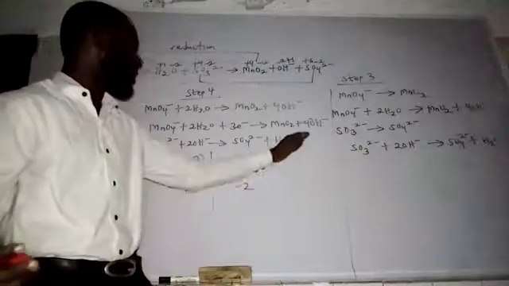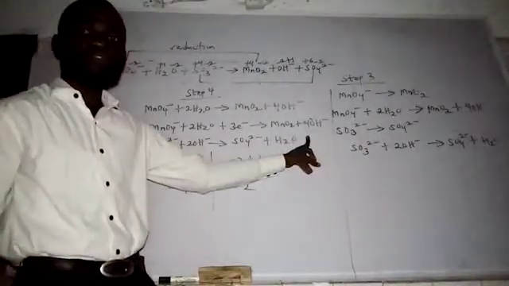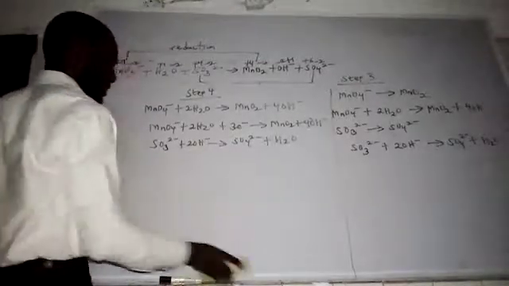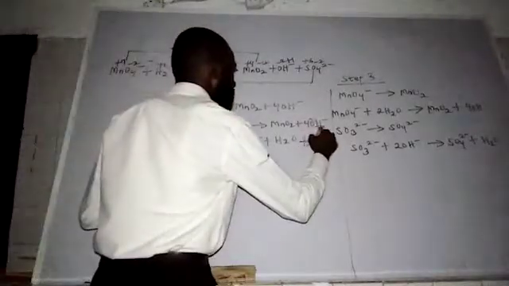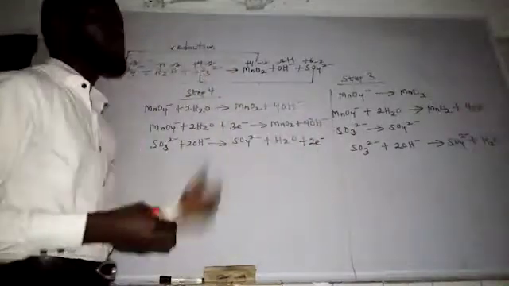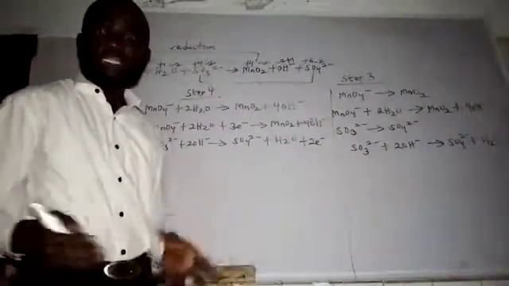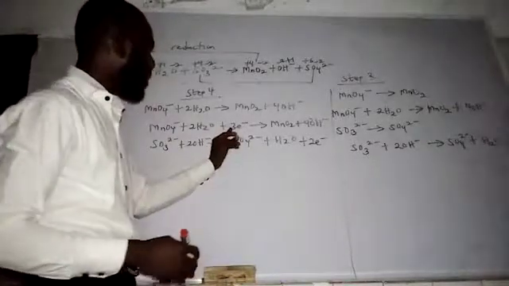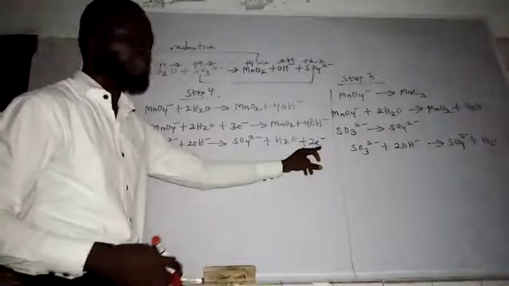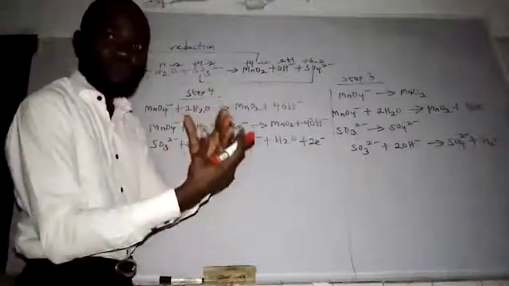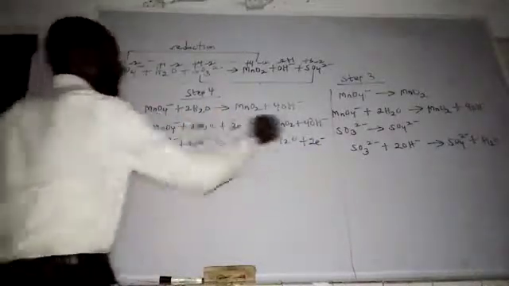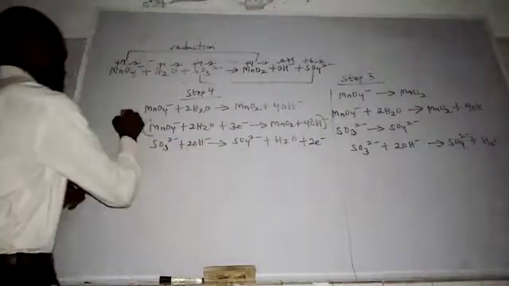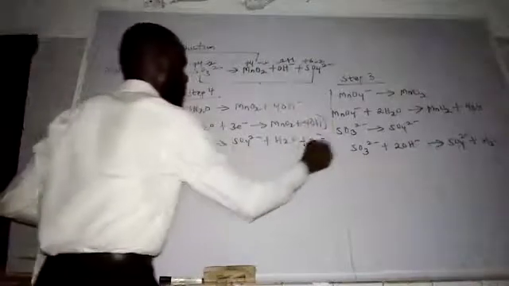So all I have to do to balance this side is to add what? Plus 2 electrons. Okay? So I'm simply going to add 2 electrons here. And that makes it what? Balanced. So the next thing I'm going to do is to look for a way to make the number of electrons here and here to be what? Equal. And that's very simple. From our basic maths knowledge, I will multiply this equation by 2. And I will multiply this equation by what?